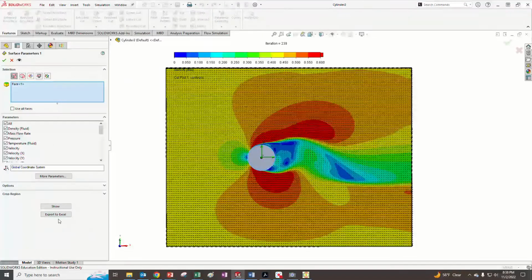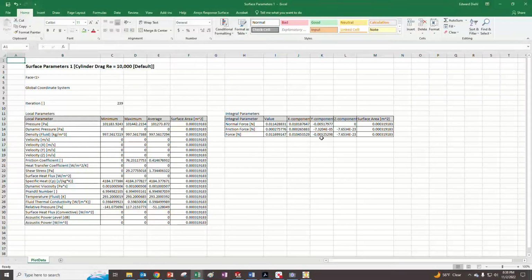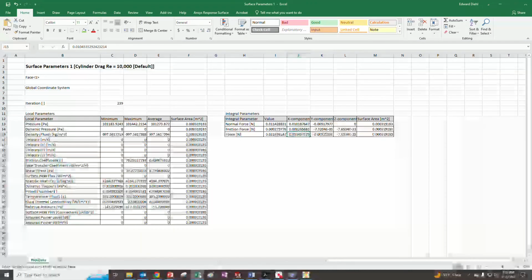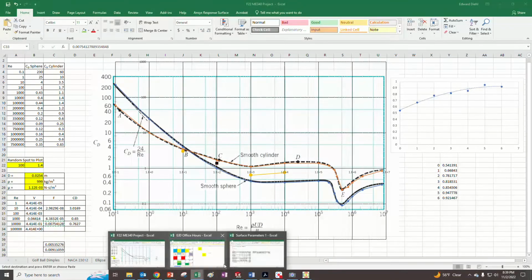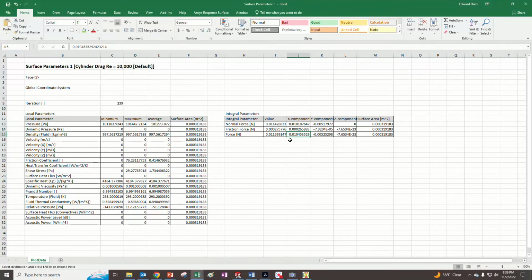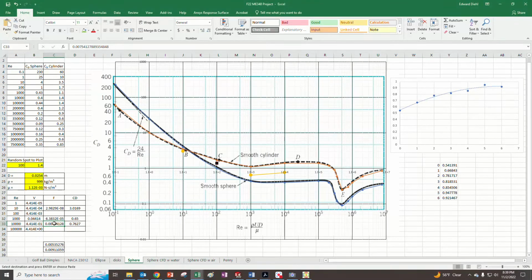Let's see how much closer we got to the published or the expected Reynolds number. Excuse me, not Reynolds number, but drag coefficient. That's pretty good. All right, looks like it's a larger number. That's a good thing. And putting it back up in here. Boom. Oops. Look at that. I think I just hit copy instead of paste. So here you go. Copy. And over here, paste. Here's the moment of truth. Ooh, we got pretty close.